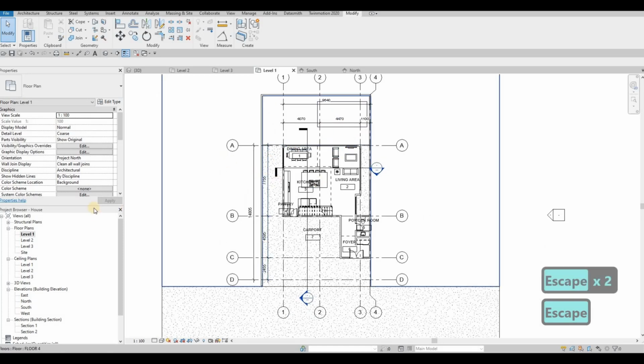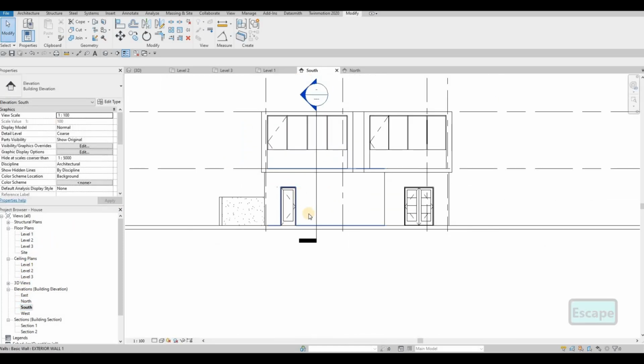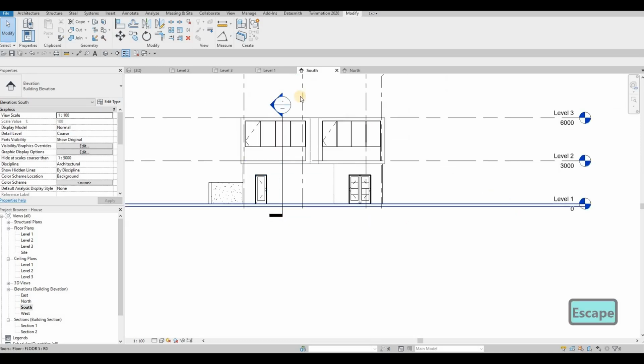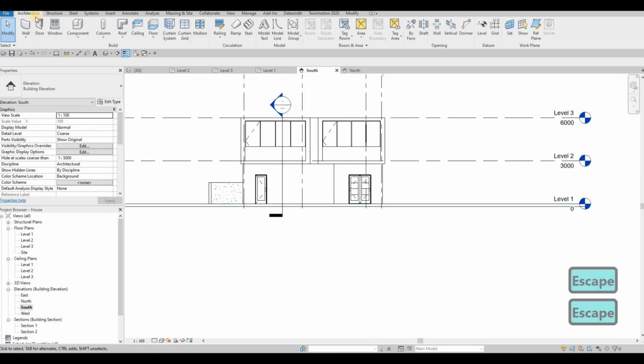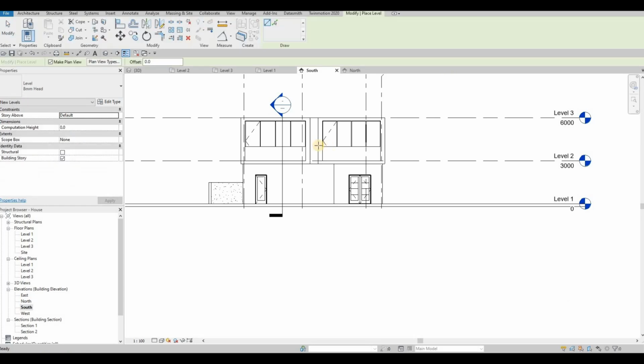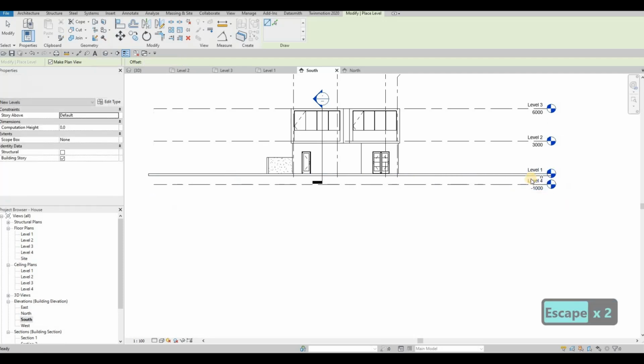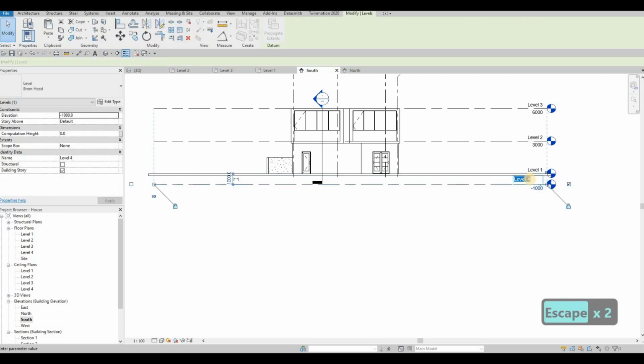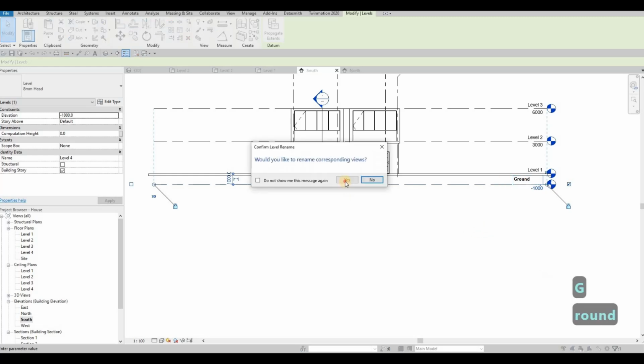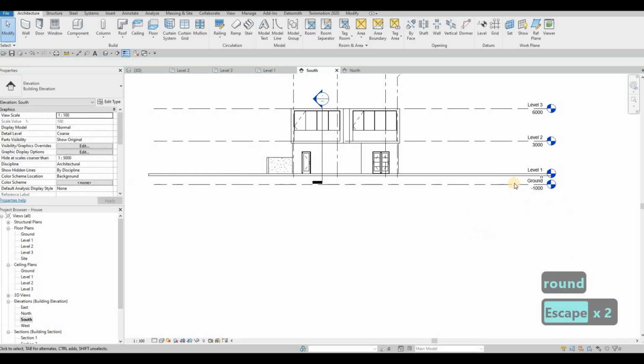And then actually we need to go to south elevation and edit or add another level. So we're gonna go to architecture, click on level, and then this will be our ground. So we could change this to -1000.